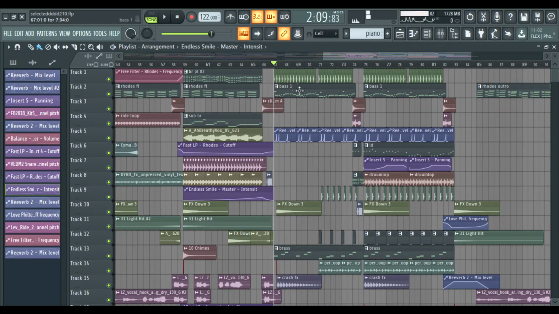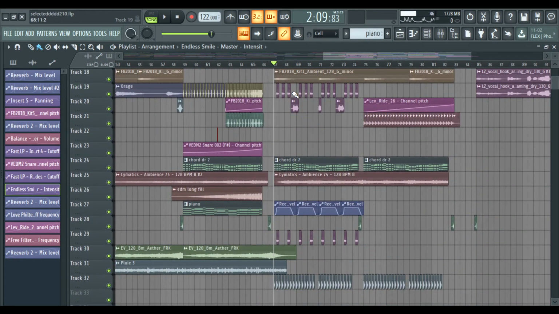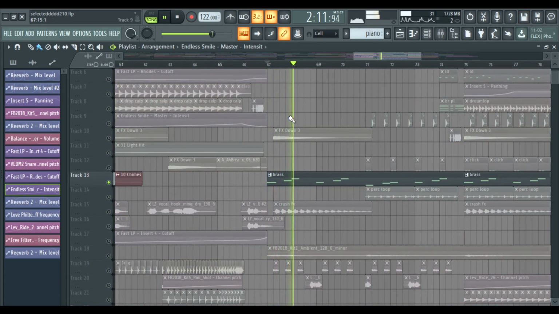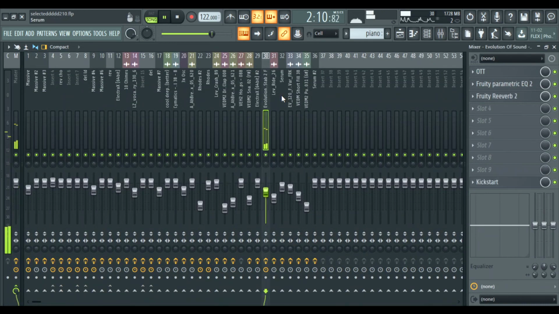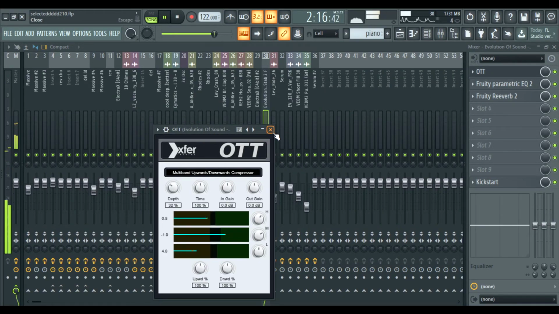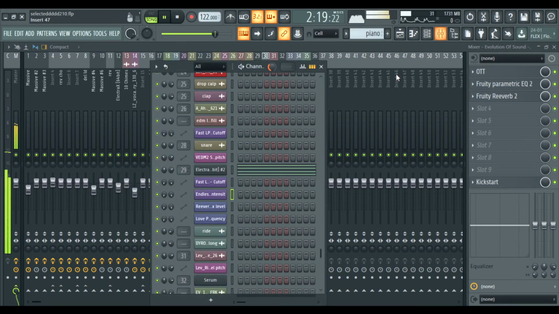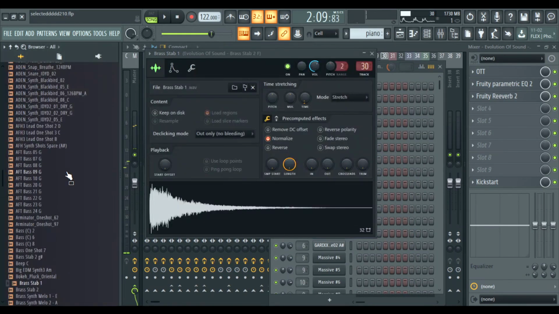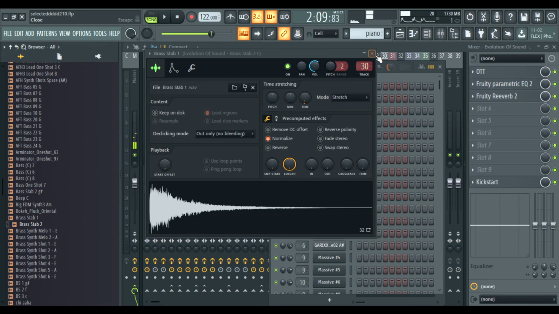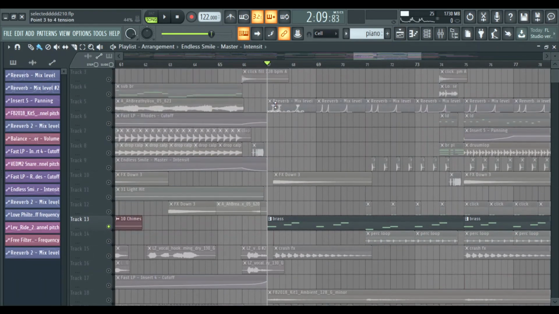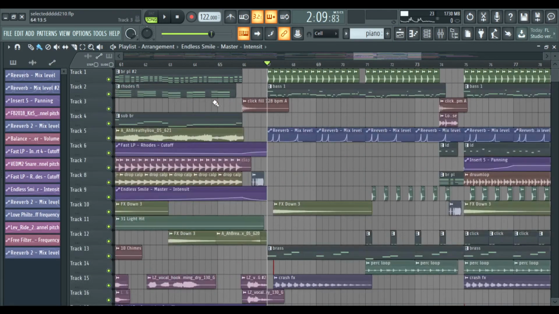So I didn't change in the end the chord rhythm of the chords, but I added little brass that you don't really hear. Don't really hear them, but they are there, and they add a little new touch to the second drop. There's some low cuts, OTT, reverb, and sidechain. I guess they're from Evolution of Sound. Not sure, actually no, they aren't. I don't know where they come from. So these are the brasses.